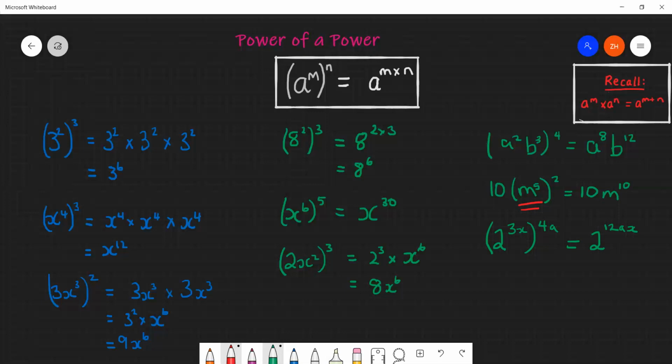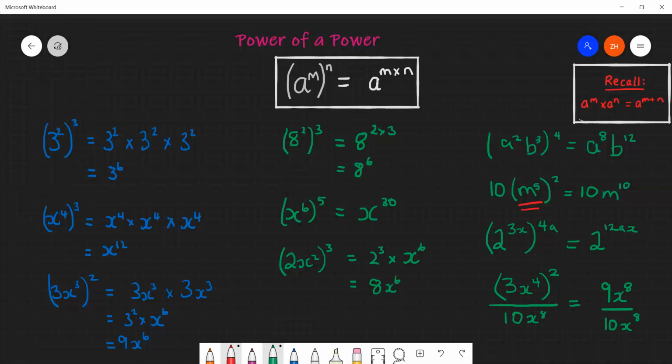And one final problem. We've got 3x to the power of 4 inside the brackets, and that's being squared, and we've got that over 10x to the power of 8. So we'll simplify this. We'll square the 3 to get 9, and we'll multiply the powers of the x. 4 2s are 8, and we'll keep the denominator the same for the moment.